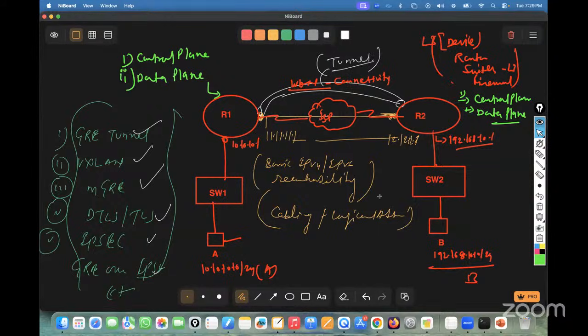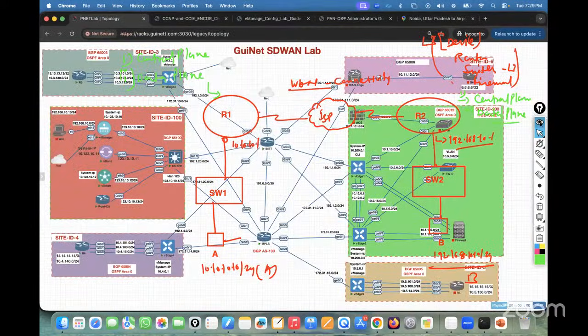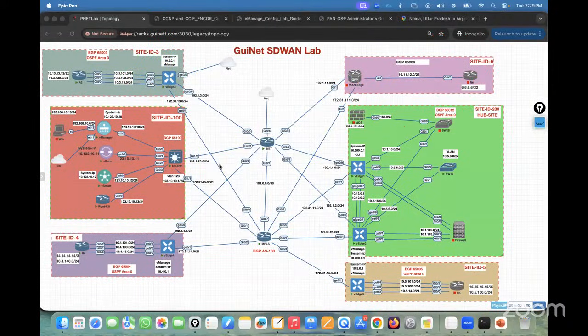So in our SD-WAN also, if I go and explain my SD-WAN topology, the very first thing, whenever you start doing the configuration in upcoming classes, you must be good with underlay connectivity. Every device should have the basic reachability. If there is no basic reachability, you cannot do anything. Trust me, my words, right? You cannot form any kind of overlay connectivity. The underlay should be okay and working, then only you can form the overlay. This is the key concept, underlay versus overlay.